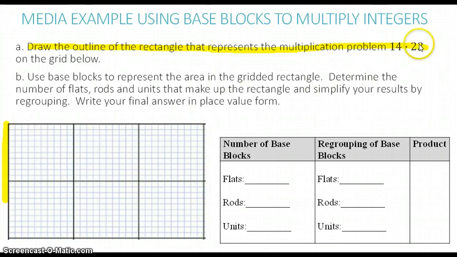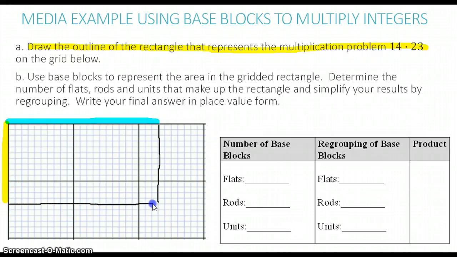And now the other dimension, or the length, is going to be 23. That would start here. There's 10, there's 20, and then we have 1, 2, 3. So this is going to be our rectangle. So now let's use a pen to just sketch this across. So we're going to go down here at 23, and it's not perfect, but we're trying. And there's 10, 1, 2, 3, 4, 1, 2, 3, 4, and this is our rectangle.